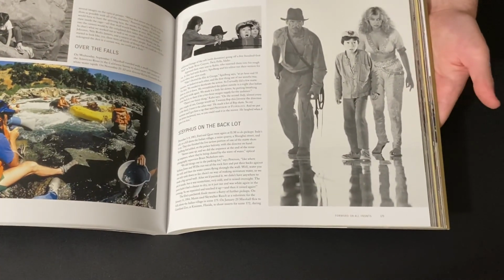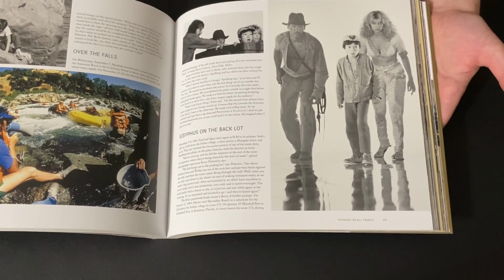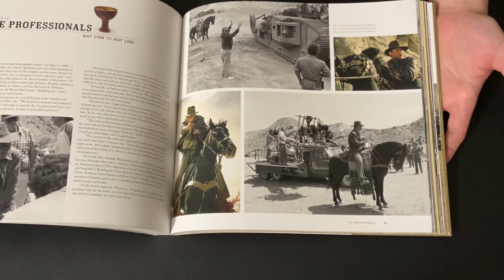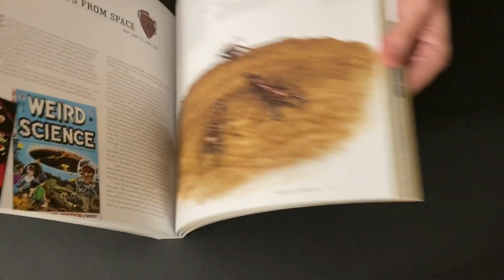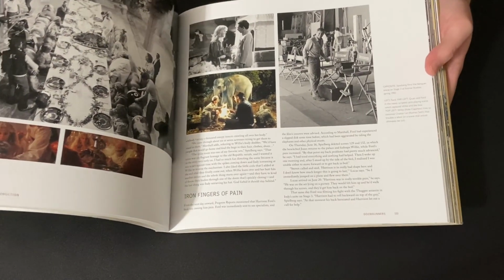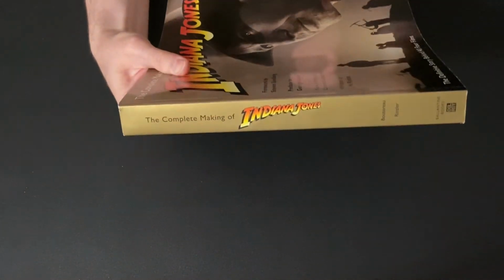My only regret with this particular book is that Rinsler was not afforded the opportunity to do a book on each film of the Indy trilogy. And so you have the materials on Raiders and Temple and Last Crusade and Crystal Skull as well, even though we don't like to talk about Crystal Skull. It's all condensed into a single book, whereas Star Wars was able to get 3 books for the entire trilogy. But still, the materials within are just indispensable. This is one of the books you just simply have to own because you're going to come back to it so many times.